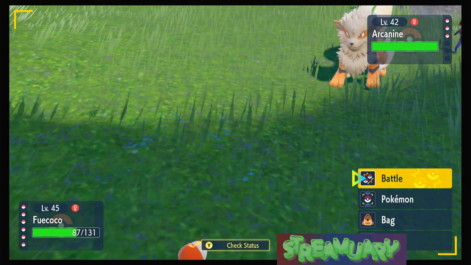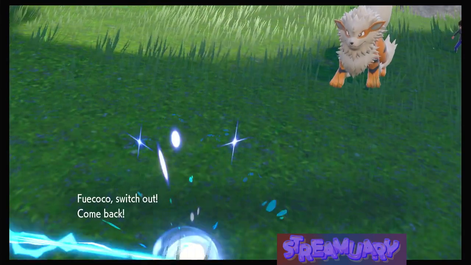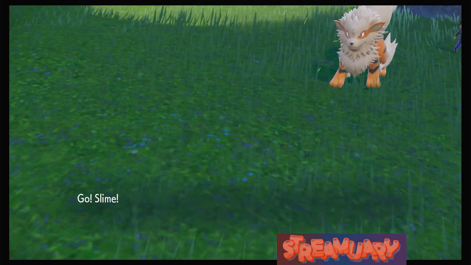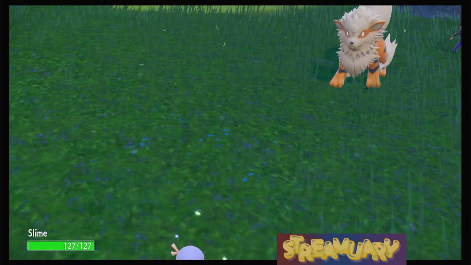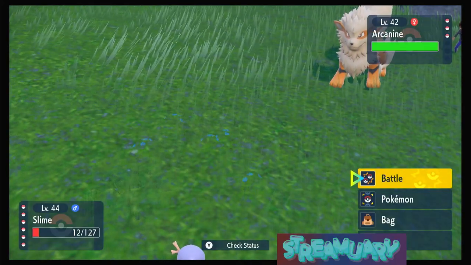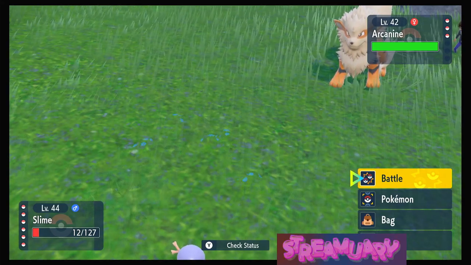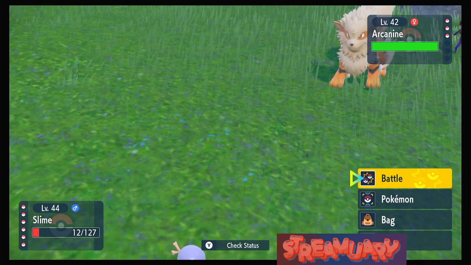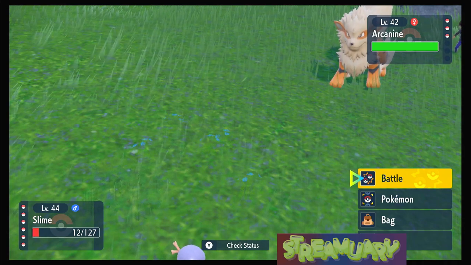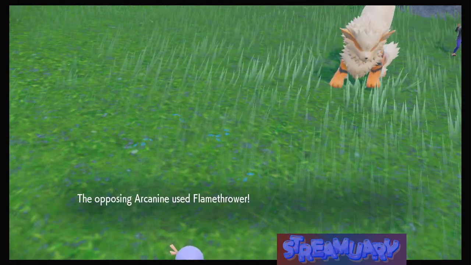I don't have any water. Oh, I have slime. Try slime. Slime time! Was really bad. Well, there's that. I think fire was very good against ground. I'm gonna try. Nope.